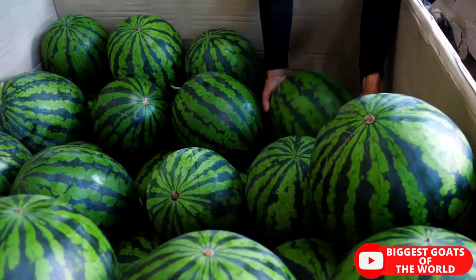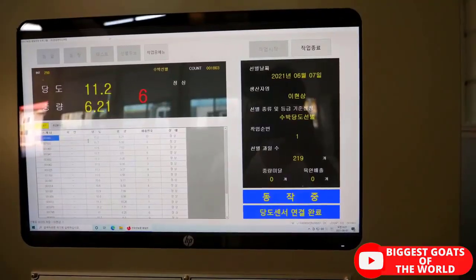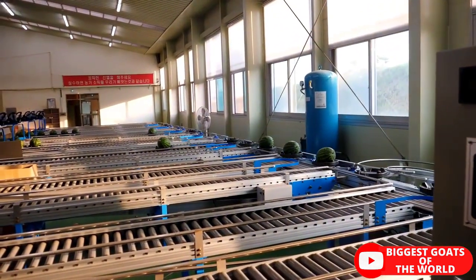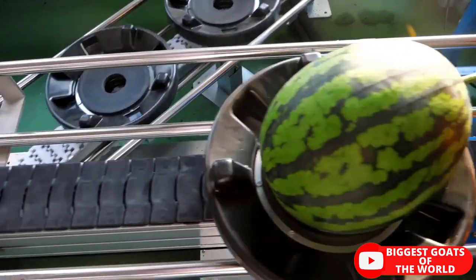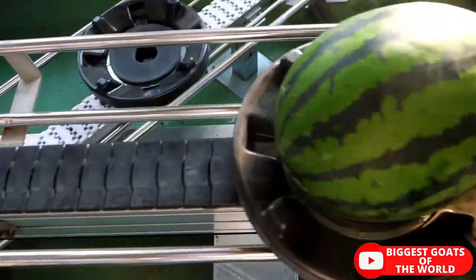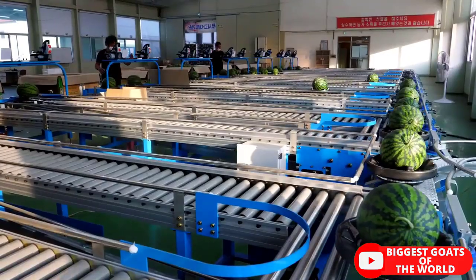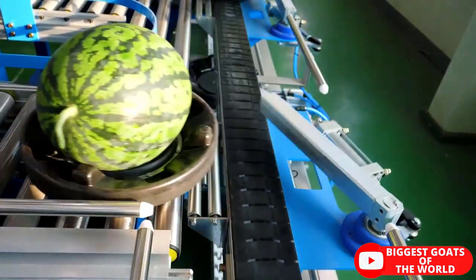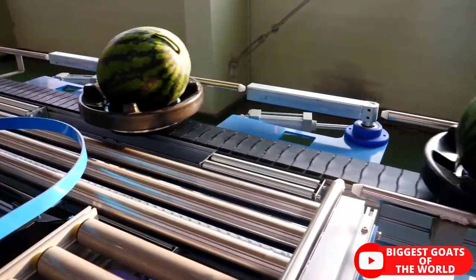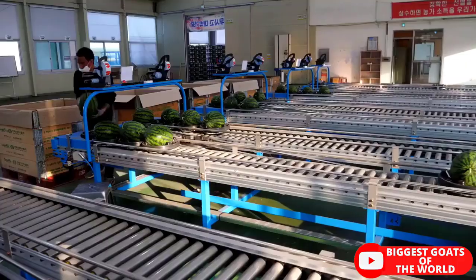In many cases, the most suitable period to plant watermelons outdoors is during the second half of spring, when the danger of frost has passed. One hectare equals 2.47 acres or 10,000 square meters. The distances and number of plants depend on the watermelon variety, environmental conditions, and the desired watermelon size dictated by the market. For example, if we plant more seedlings per hectare, we will harvest fruits of smaller sizes. A pattern for smaller fruit varieties is 1.5 meters (5 feet) spacing, which yields approximately 11,000 plants per hectare.